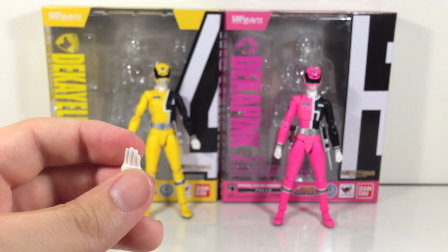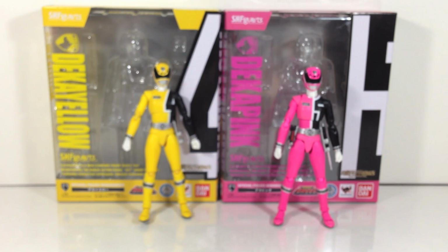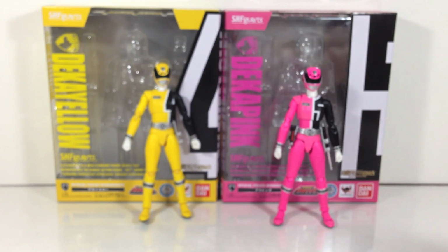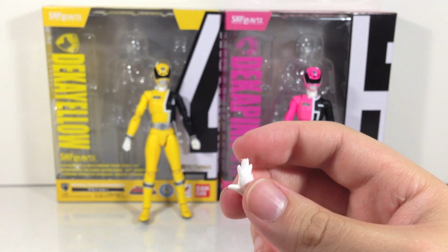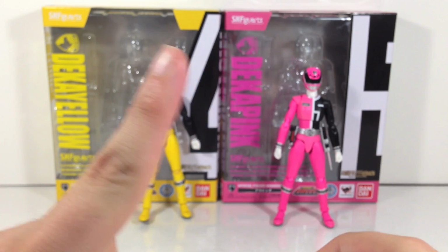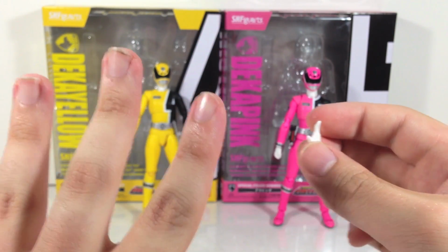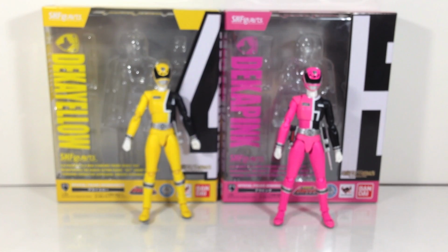Yellow comes with a karate chop hand that pink doesn't come with for some reason. Both come with a kind of like pointy hand, but on opposite hands. Pink, instead of the karate chop hand, comes with this sort of high five hand, because that is how their poses work. Like, red holds up a 1, blue is 2, green is 3. Her karate chop hand is actually the 4, and so she does the 5 with her fingers splayed out. So you've got their pose hands, which are those.